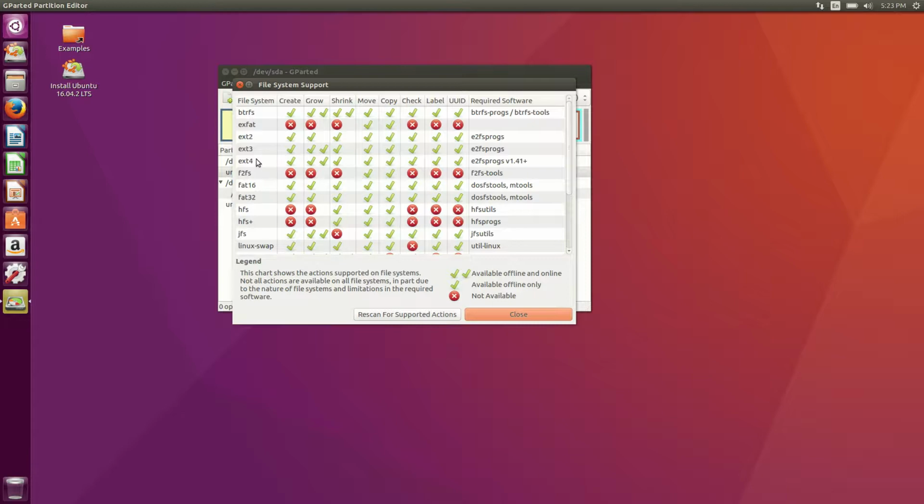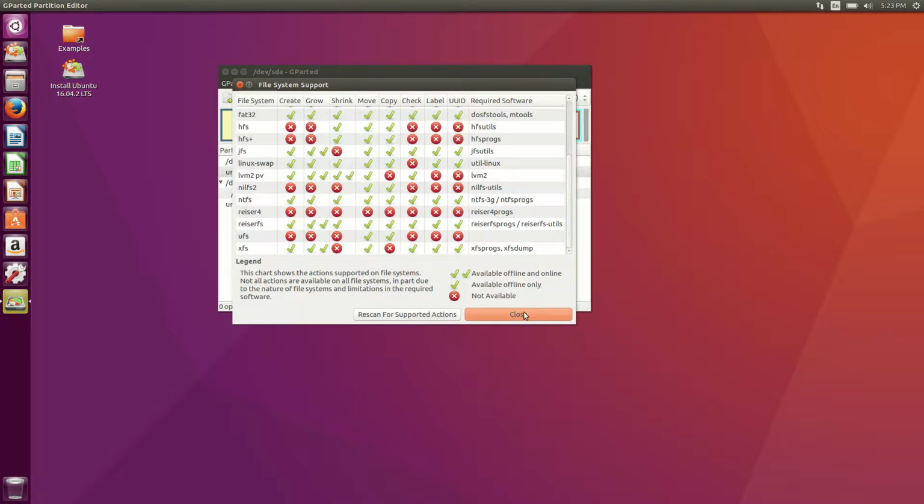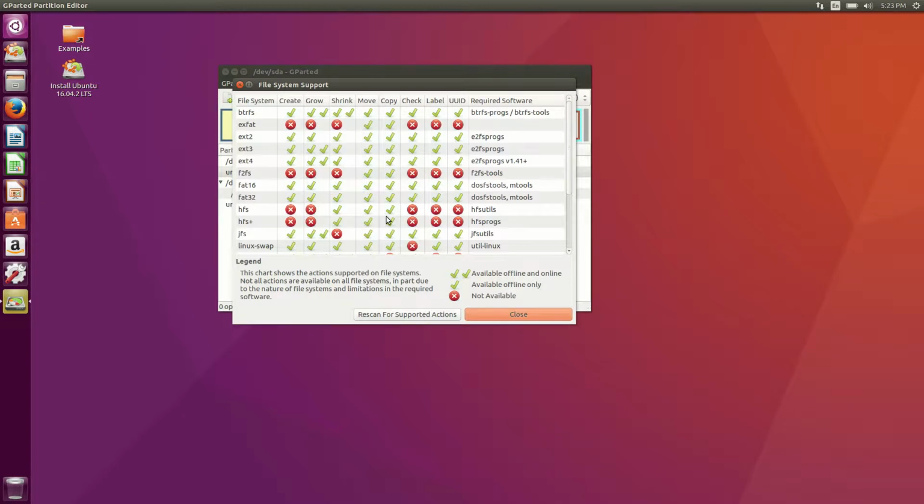So stick to NTFS if you need Windows support. Actually, one more thing. The reason you might want to use FAT32 is if you want to attach your thumb drive to like a TV or something that doesn't support NTFS.